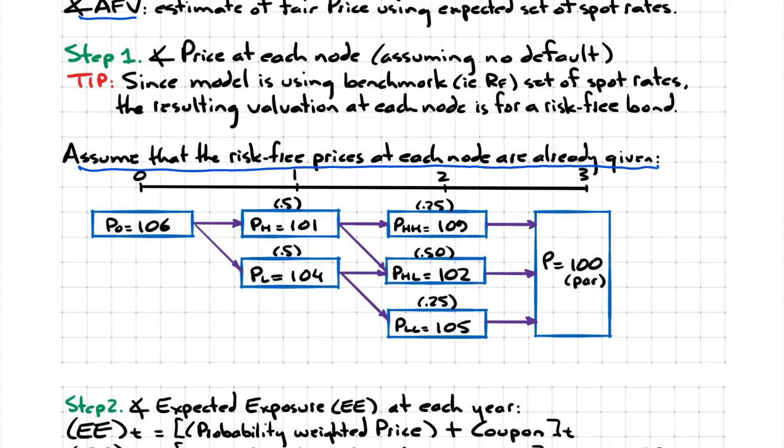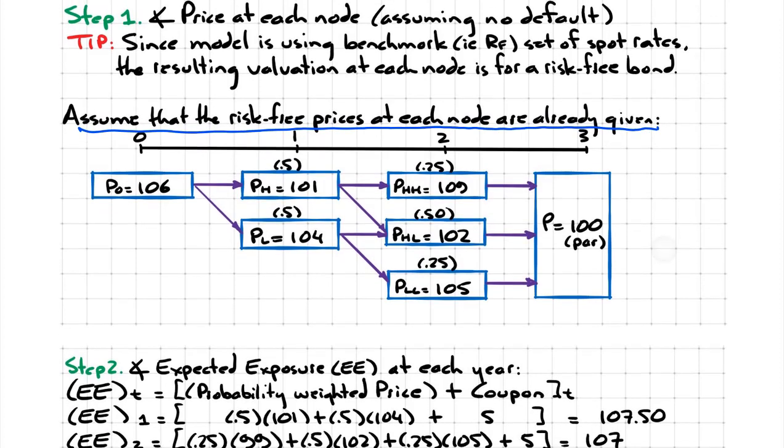And H and L just stands for high and low. So how did we get to this node? We went one high. How did we get here? We went one low. And just very quickly, how did we get to this node? One high, two high. That's how you get HH. How did we get to this one here? One high, one low. Or alternatively, here's one low, one high. And then finally, LL, we got two lows in a row. So here are various scenarios. And like I said before, these prices will be given.